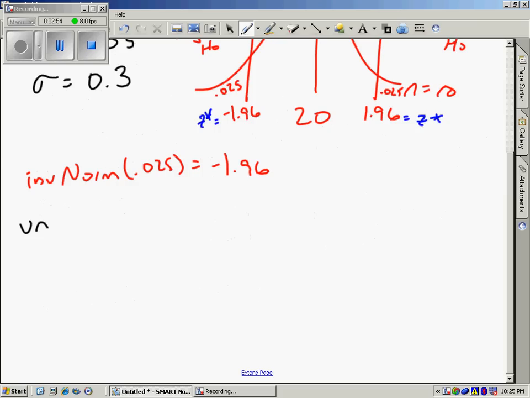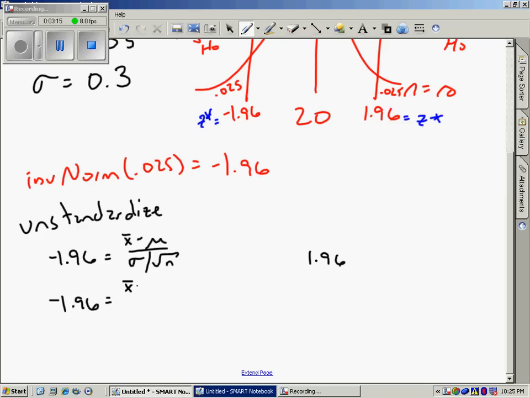I'd like to unstandardize the two fences. The left fence was negative 1.96, the right fence was 1.96, and remember that Z equals X bar minus mu over sigma divided by the square root of n. In this case we know that mu, or we hope that mu is 20. That should be X bar minus 20. Sigma was 0.3 divided by the square root of 10, same thing over here. A little algebra says that this X bar will solve to be 19.81 and this X bar will solve to be 20.19.